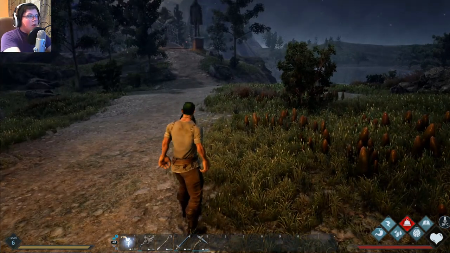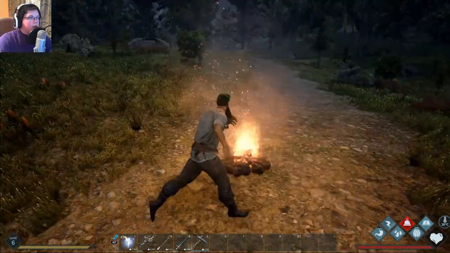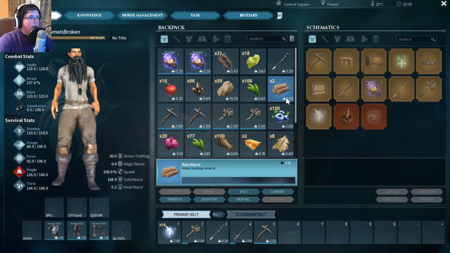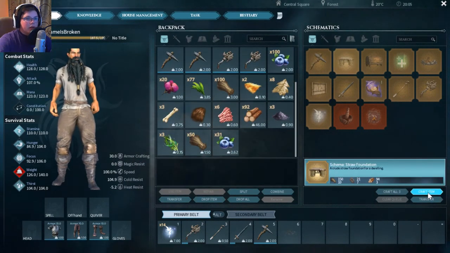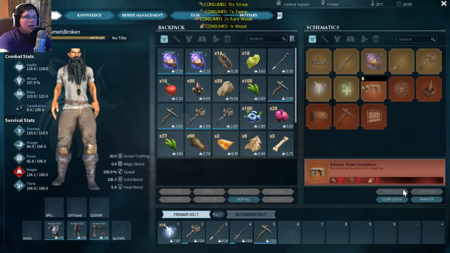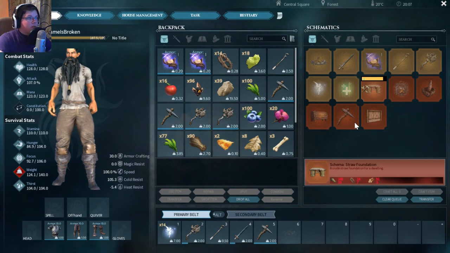Alright, let's see. Where should we build? Because another thing about this game is the building is kind of garbo. We need somewhere relatively flat. I guess this is relatively flat. So, let's go ahead and make some foundations, right? Can only craft three. I need more twine. Okay, well, for now, let's just craft three, and then we'll go out and get more twine so we can craft some more.